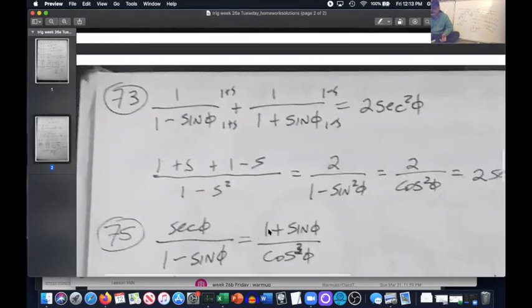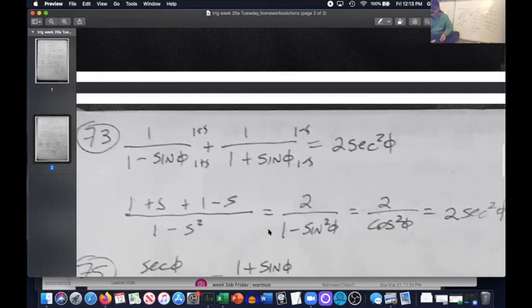All right, now this was the one where it seemed a bit much. But what do you do first? Well, the complicated side is on the left. Certainly getting a common denominator is a good idea. Okay, so let's just do that. So multiply each fraction by the other denominator.